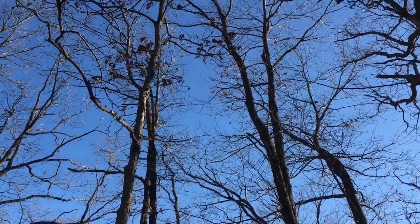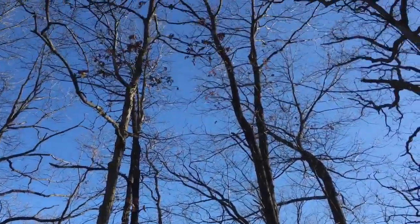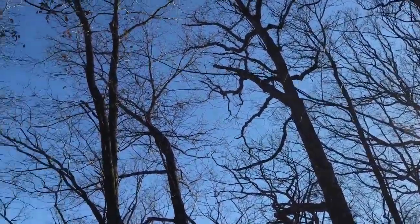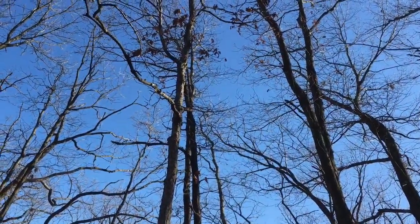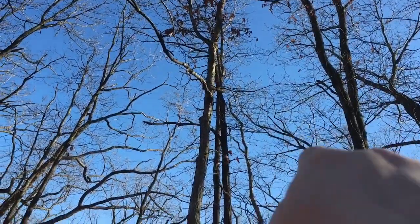I'm sitting out here in the woods and I'm facing that way. The sun is over there and it's afternoon. So this way would be west because the sun's over there and it's afternoon. So this way would be east. North. It's south.